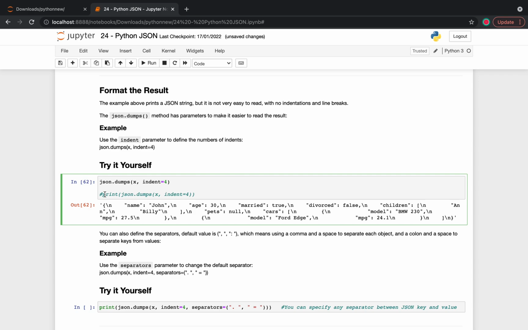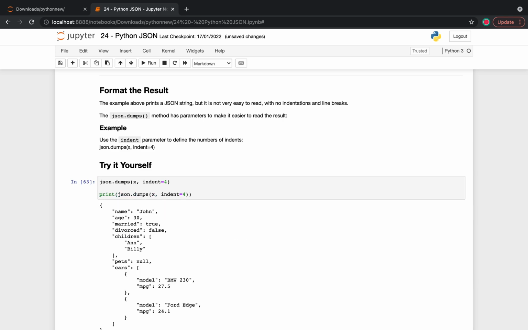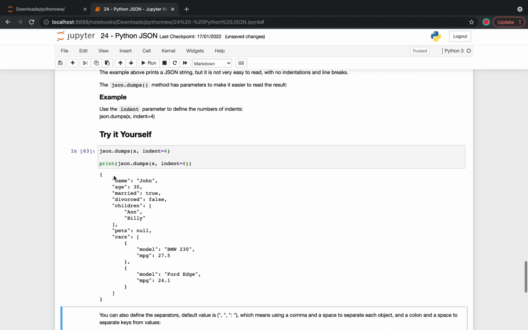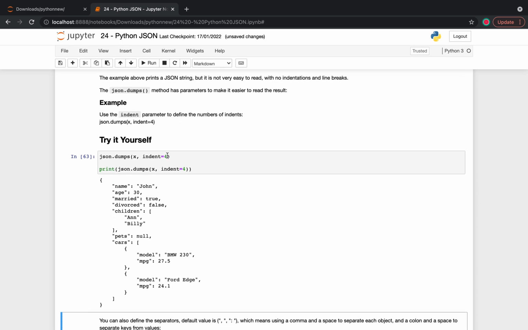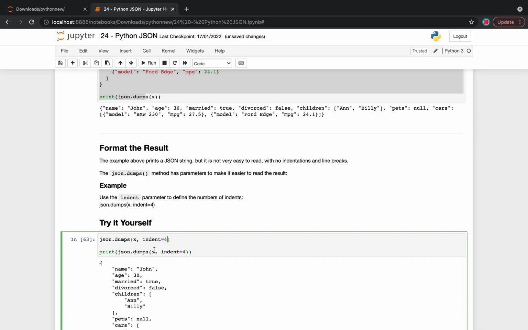Let's say I want to print. Okay, sorry, this one lagi nampak mudah kan. Okay, for this one, nampak tak, if I put 4 parameter, it will return 4 indentation here. Okay, if you want to look better from this one, you just have to use indentation.